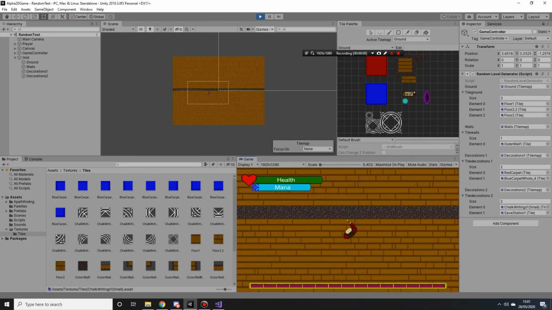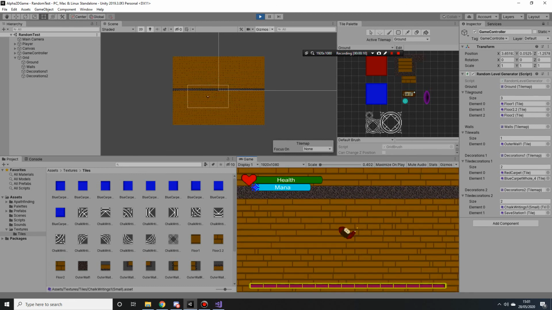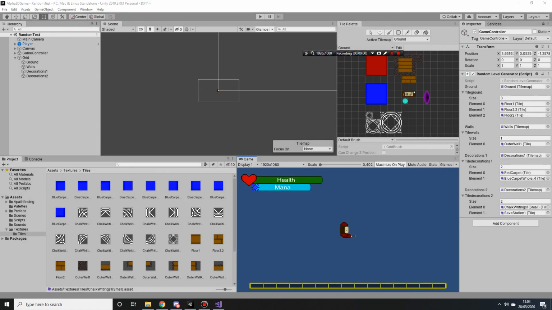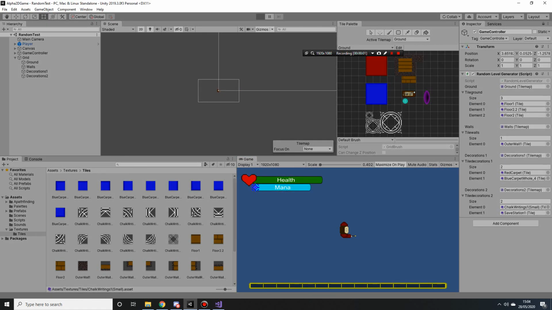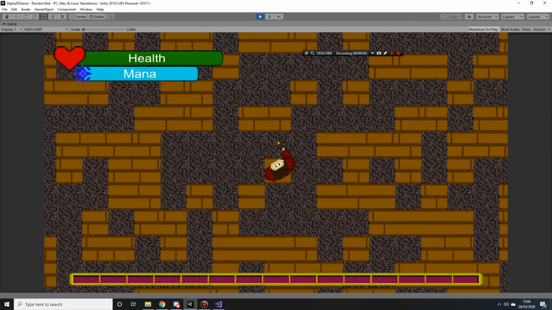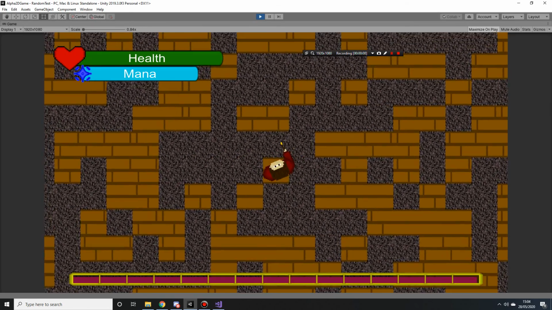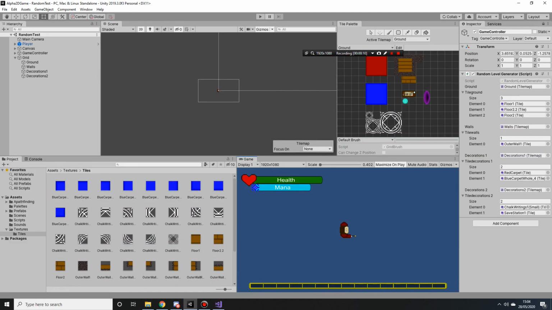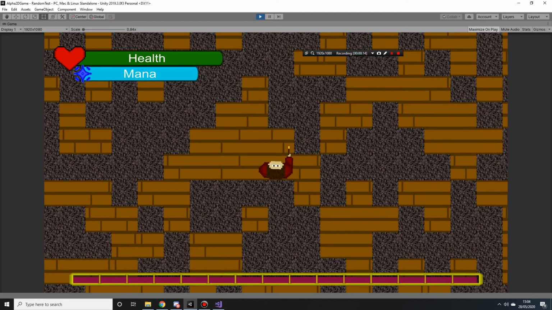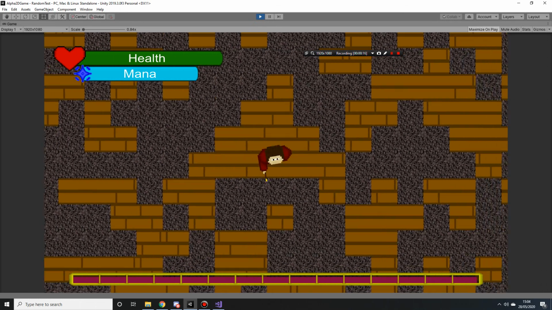A quick check of my scripts made me realise that during the for loop, their vertical position never actually changed. This was a very simple fix to carry out, so I applied it and then went back to Unity to try it out, and lo and behold, I now got random walls generated all across the map. However, the first time I did it, I got locked in completely, so I tried again. And then next time when it randomly generated, I had a bit more of an area to work out with.